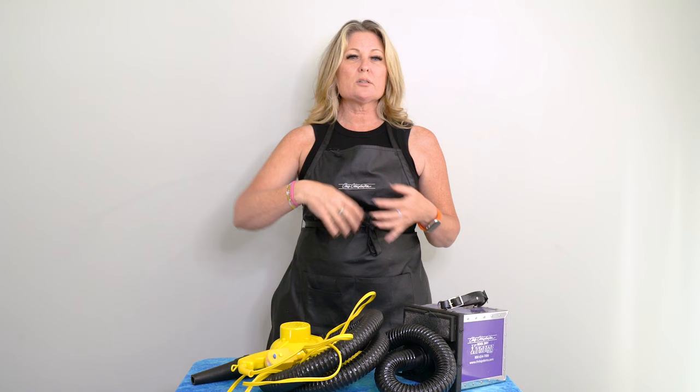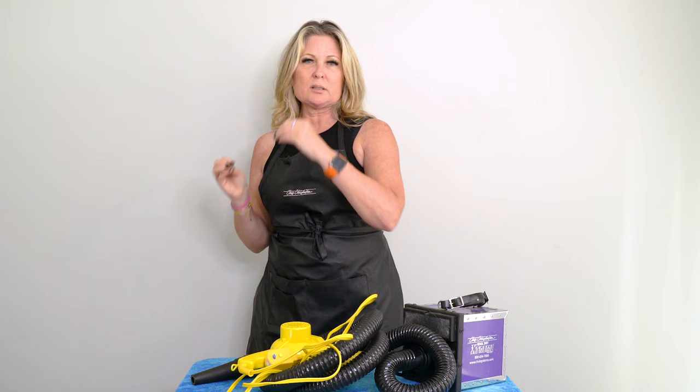I have a system of how I'm going to dry each dog. For some breeds I start behind the shoulders; for poodles I tend to start on their belly. I have a system from A to B — where I start, where I finish, and about how dry they are with my velocity dryer before I move on to my hot dryer. The system helps me do it efficiently and helps me project timing: a standard poodle in full show coat takes this many minutes; a nine-month-old English Cocker puppy takes this many minutes.